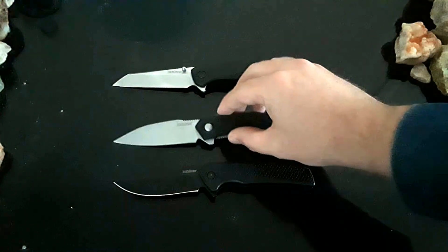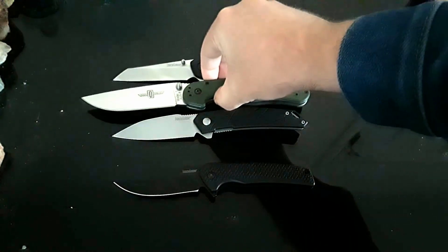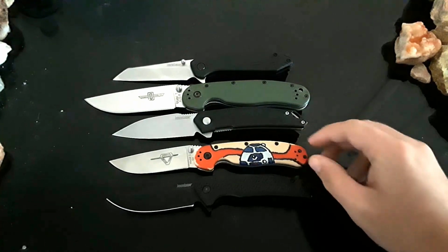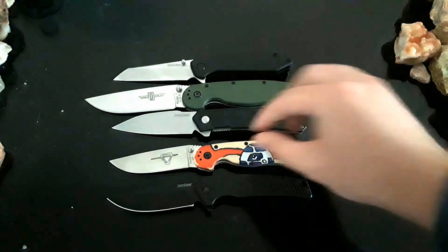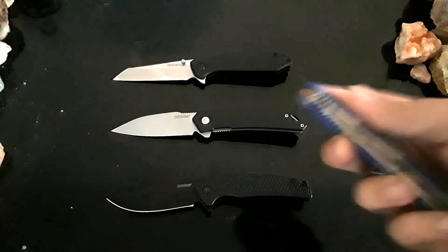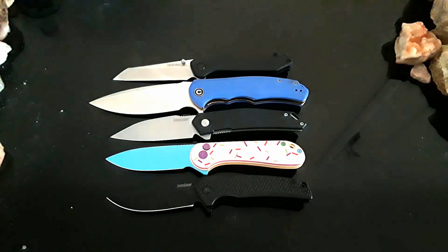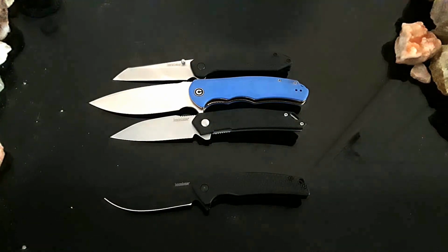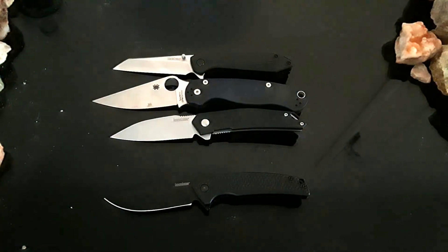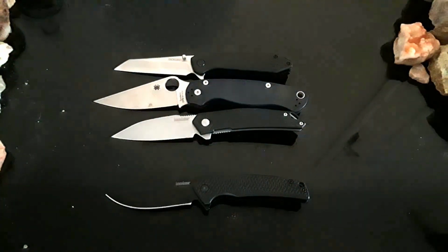Let's go ahead and get our size comparison knives out here. See if we can do these all in one go. Let's see. You know what, we'll do it like this. There's the Rat 1, and here's the Rat 2. There we go. Let's bring our Civivis out here. There's the Praxis. Here's the Elementum. Not bad. Let's get our USA made comparisons out here. PM2, and the Bugout. There we go. And that's all we're going to do for size comparisons.